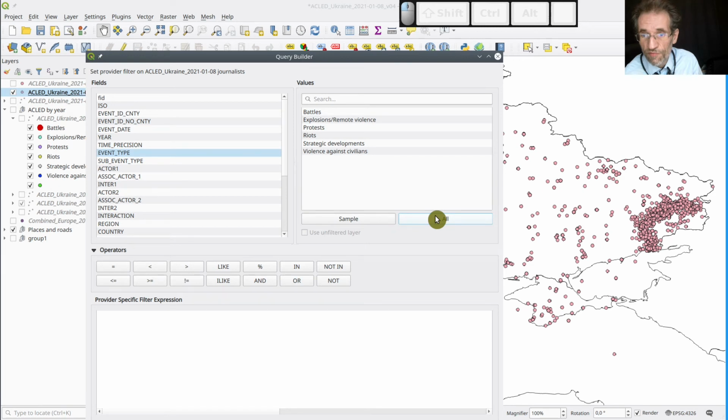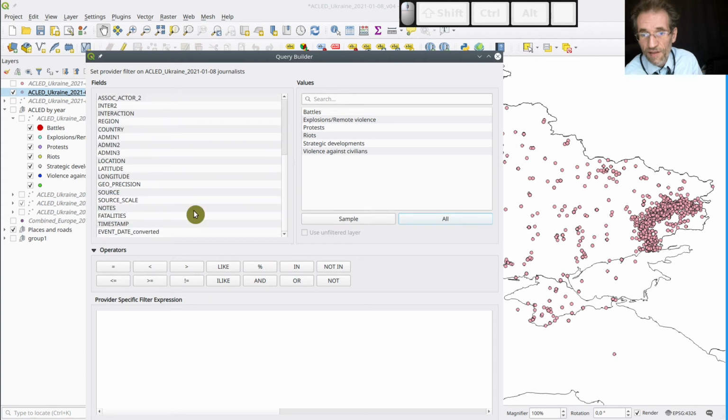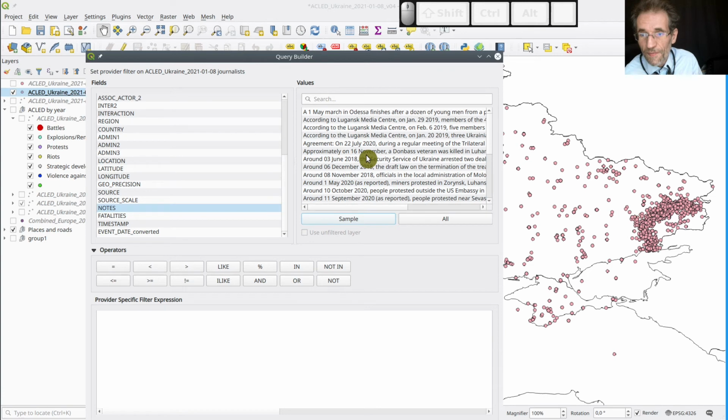Sample is helpful if we have many fields or a huge data set. For example, searching for samples for notes, it will give me a few notes. If I search all notes, since there are almost no single independent notes, it will return the entire data set, which is slow.